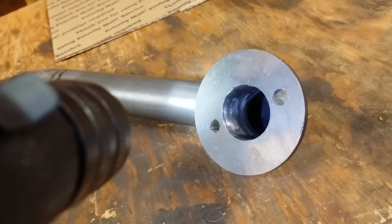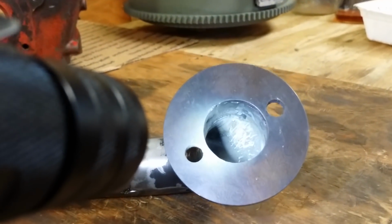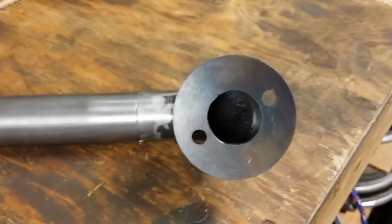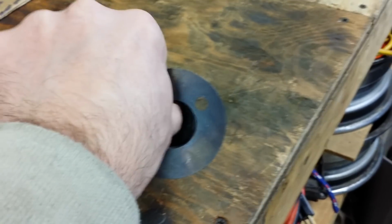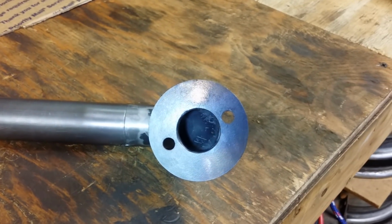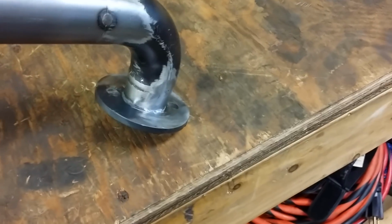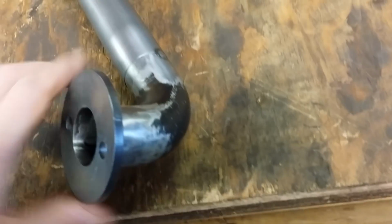Then I took a rotary burr and I ground it down. And then I hit it with a flap wheel on my die grinder to smooth it all out. And as you could tell, I accidentally clipped it with the welder here on these 2 edges, but it's perfectly flat. It's perfectly smooth. There's nothing that's going to create restriction. And then what that allowed me to do is to have a nice clean exterior, which I'll just polish up and grind down.